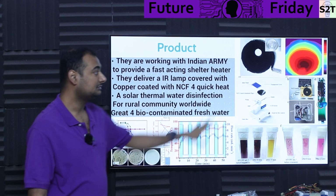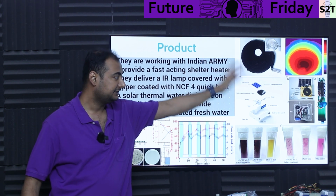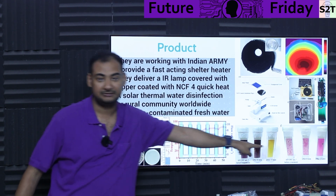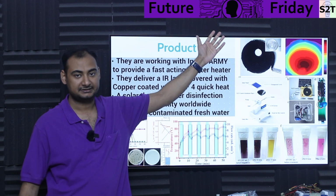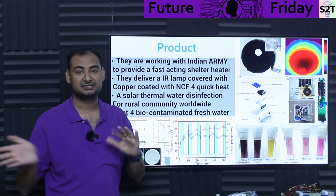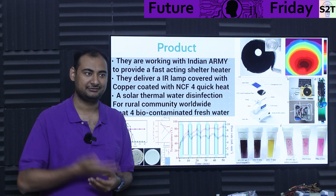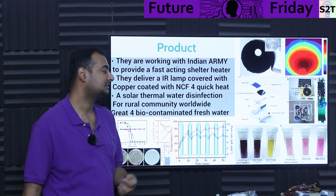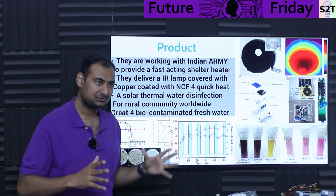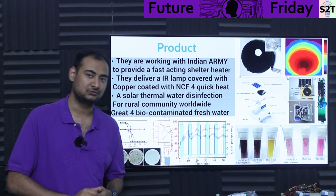But this time they were focusing on having an aluminum cone, and they made a tube, coated it, and then deployed it in the field. They put in pond water, this pond water, very lethal for you, and then they sterilized it using sunlight. And the solar panel that you see is just there to run the pump. So from an energy point of view, the bigger you make it, the less you need. And with some designs, I'm pretty sure you can find a way where thermal energy itself drives the pump. So they got safe water. Basically, if your water source is fair, this is a very solid way of making sure that biocontaminants do not destroy you.